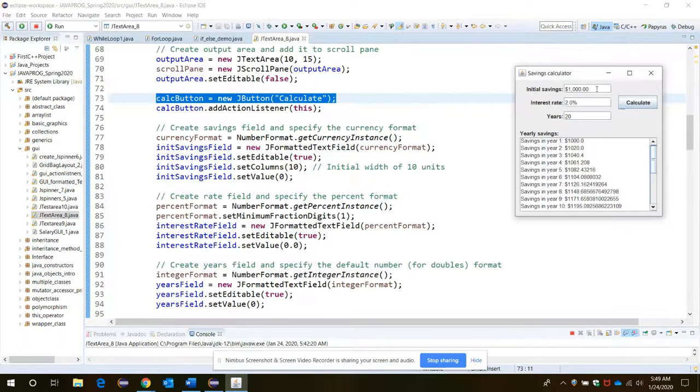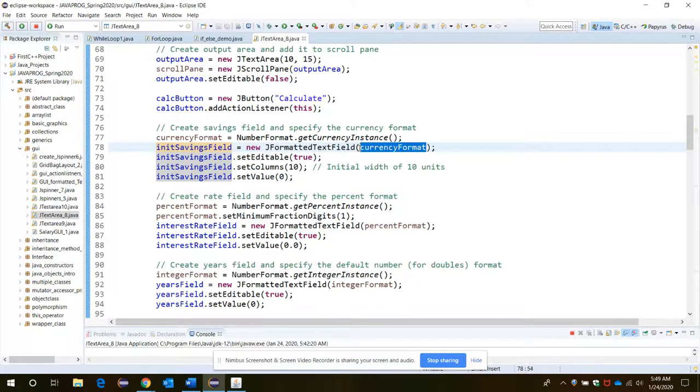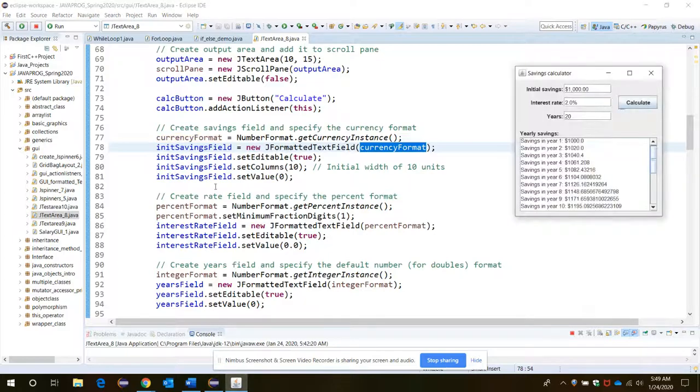Now this field, the init savings field, is what it is named. That is supposed to be created along with the application of the currency format. And the currency format should be in this form, as you are viewing here with the dollar sign, and whatever value you apply, this is the formatting for it.